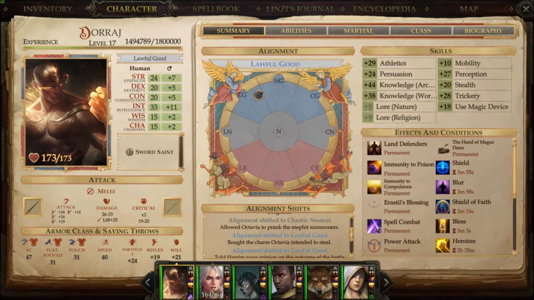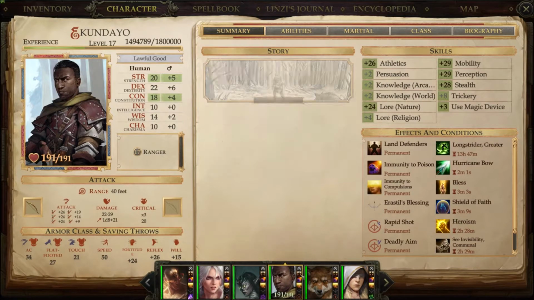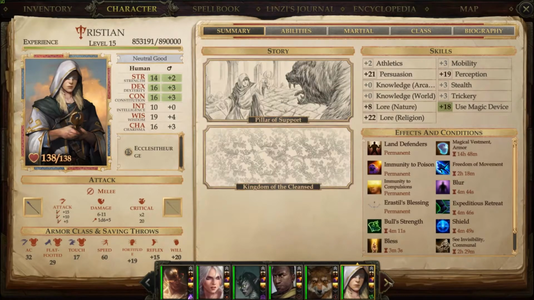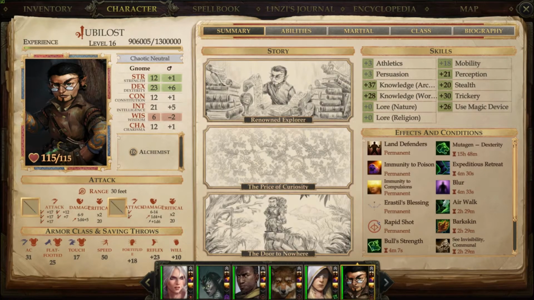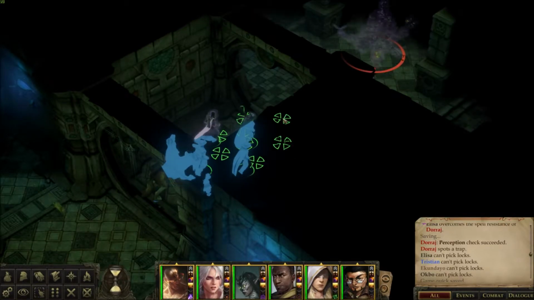But my perception is 27, 36, that's a solid one right there, 33, 29, of course the pets, he even has one at 18, Tristan's got a 19, Jubilos is rocking at 21. So between the team, we should be okay. That doesn't mean we will be okay.